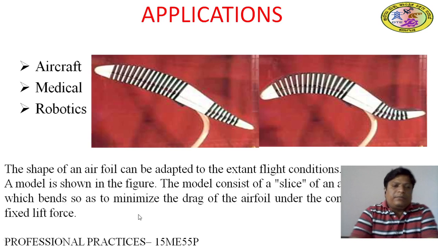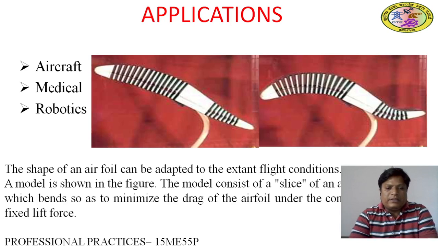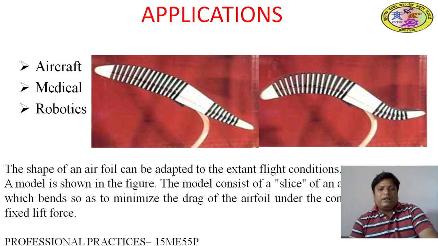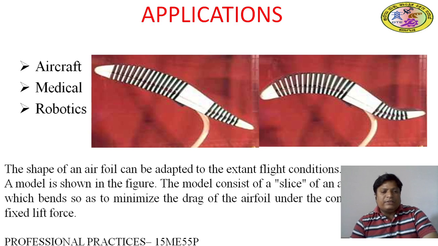These are the different applications of shape memory alloys nowadays: aircraft, medical, and robotics. In aircraft, you know that it will always be light material, which means the weight will be reduced. By using shape memory alloys, the shape of an aerofoil can be adapted to the extended flight conditions.